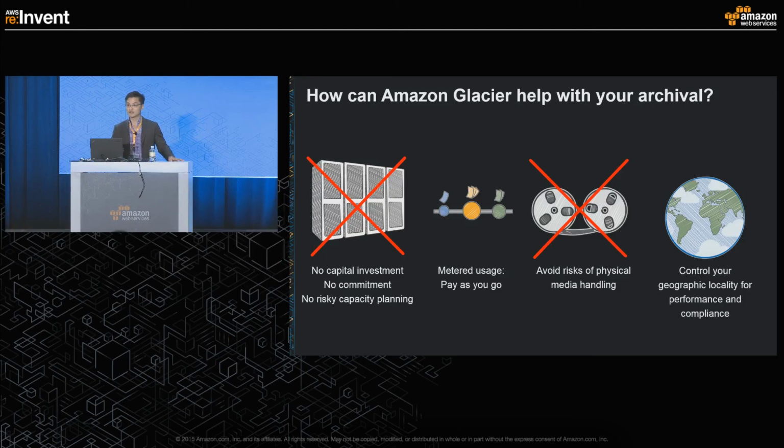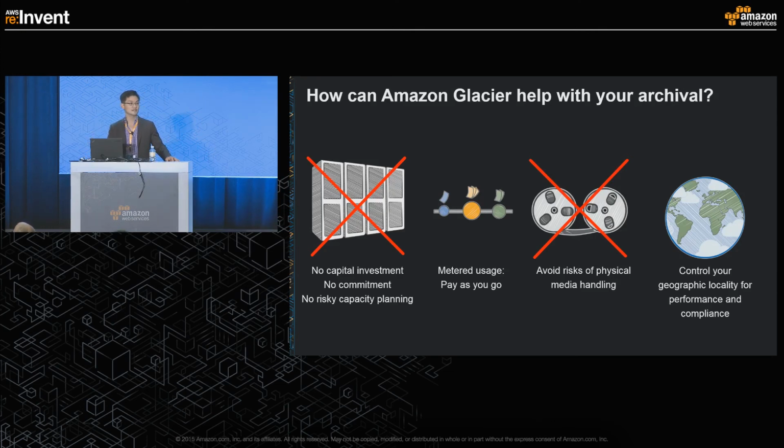The second thing is, with Glacier, you only pay as you go. I'm happy to inform you that two weeks ago, we dropped Glacier price by up to 30% in some of our largest regions. And we'll continue to do that and offer our cost reduction in the form of lower prices to you as we continue our business. The third benefit customers really like is they no longer need to do any type of tape migration. This humming noise is gone.